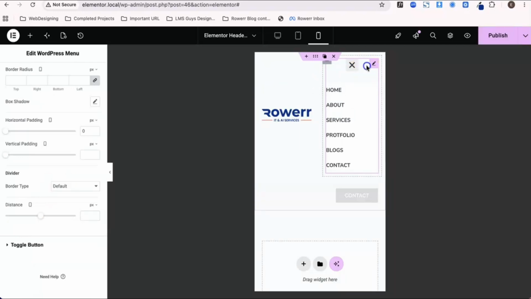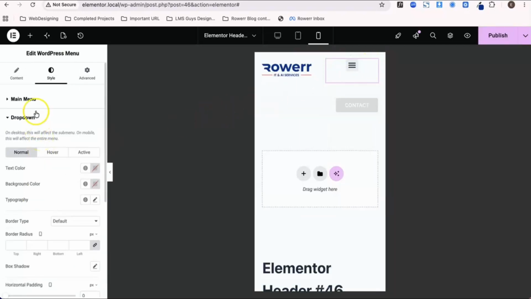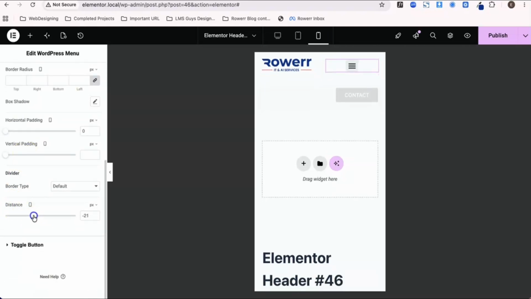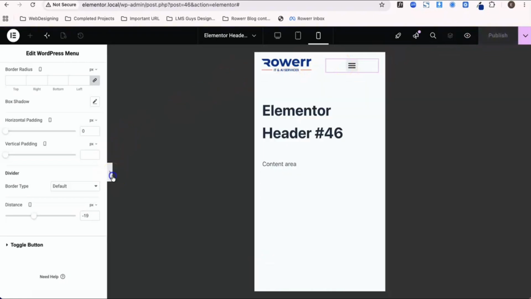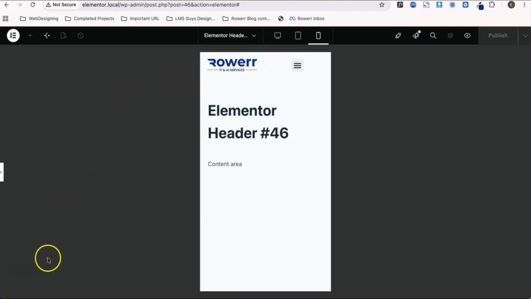Then I think something is inside the widget. So I'll go here, and in the style there should be, yes, distance. So here you can see, now this is centered and aligned better. Let's see. Here you can see. Now this is very good.